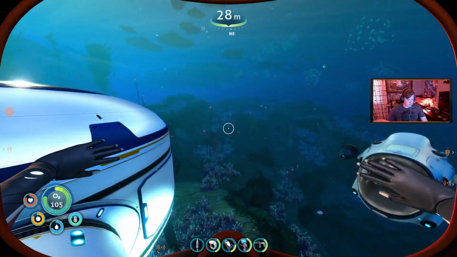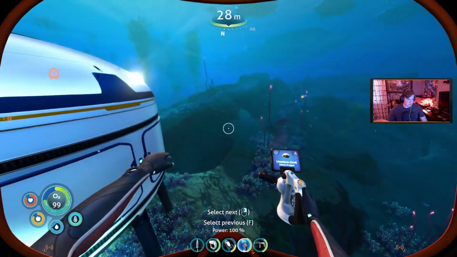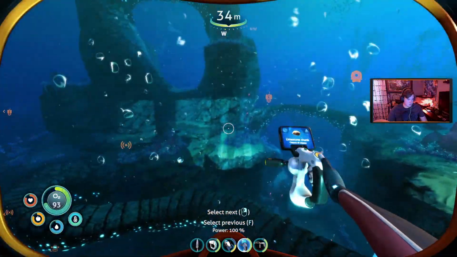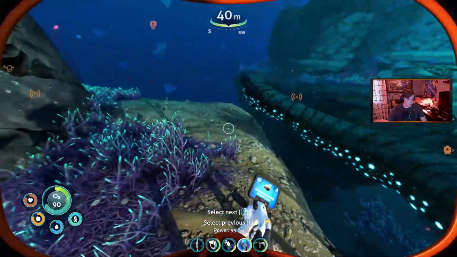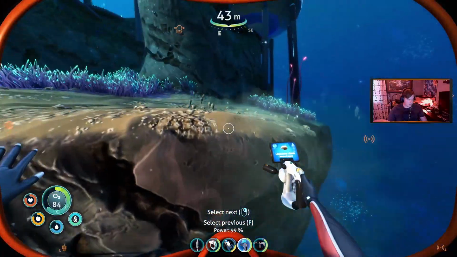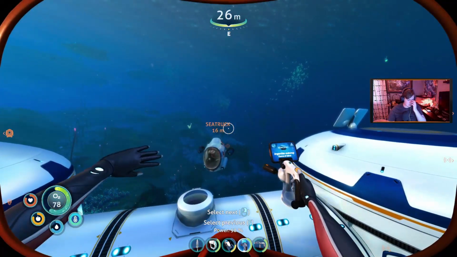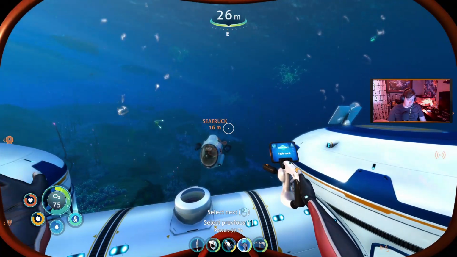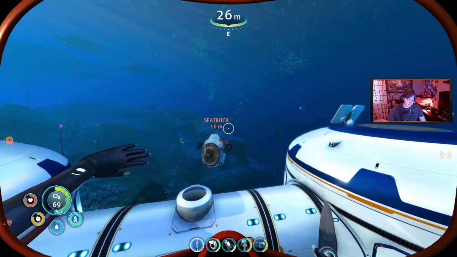Okay, we have the mineral finding tool. How does that even work? Scan. Limestone chunk. Oh. Okay. Oh, right there. Bonk. Ooh, copper. Ooh. Okay, that'll work. How do I change? Okay, quartz, gold, silver. Oh, wait, you can actually change it to the ore? That's kind of wild. I like that. All right.